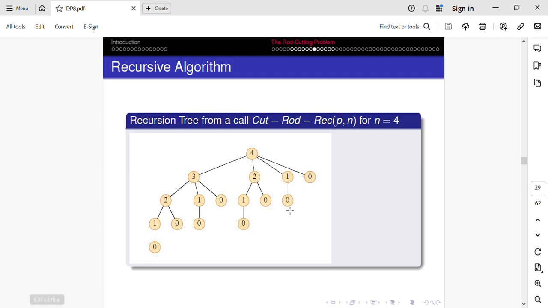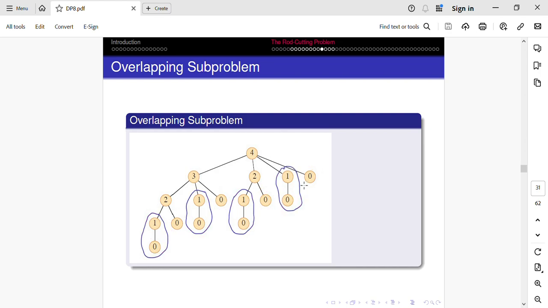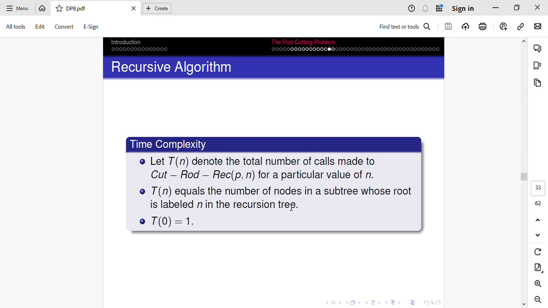In this way we construct the whole recursion tree. And then we see there are lots of overlapping, like this size 0 is called 8 times. This is a subtree of size 1, sorry, not size 2. This was called 4 times in the recursive function. And the subtree of size 2 was called 2 times. So we have overlapping subproblems, we already know that. So DP is a good solution. This indicates that dynamic programming is a good technique for this problem.